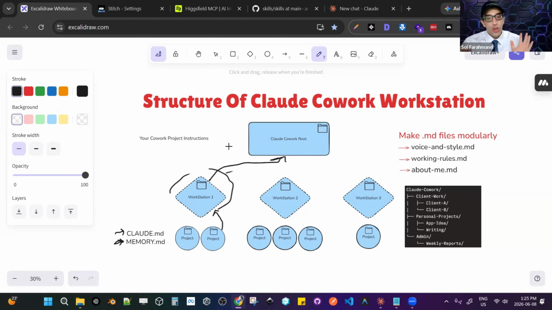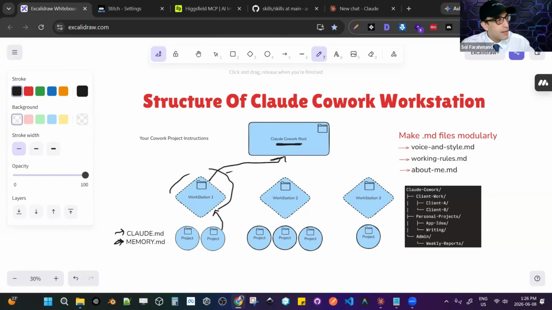Now, in Claude Cowork, we're talking about Cowork here. There is something called a Claude MD as well, and it is a global Claude MD. It means that it lives inside this folder and it affects everything. When you load up Claude Code, the first thing it does is read the global Claude MD, and if you have other Claude MDs in your structure, it might read those as well. In the case of Cowork, as you just saw, it doesn't work like that. They've already built something in for you.